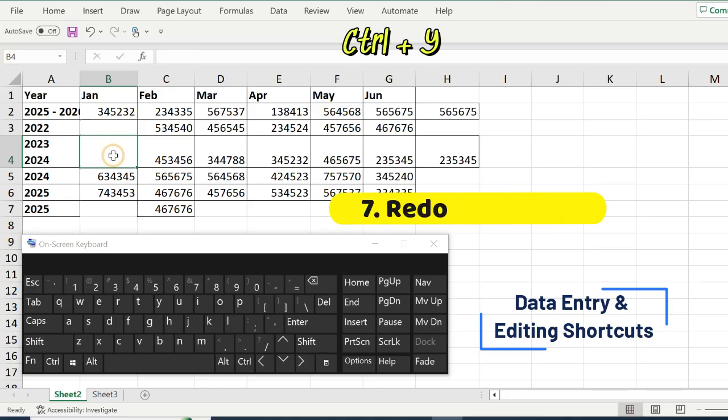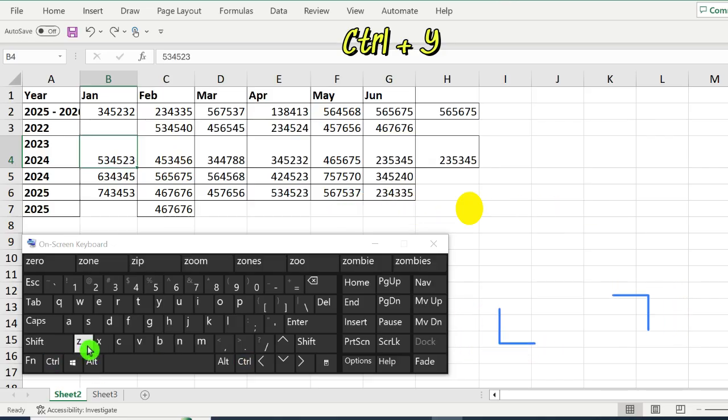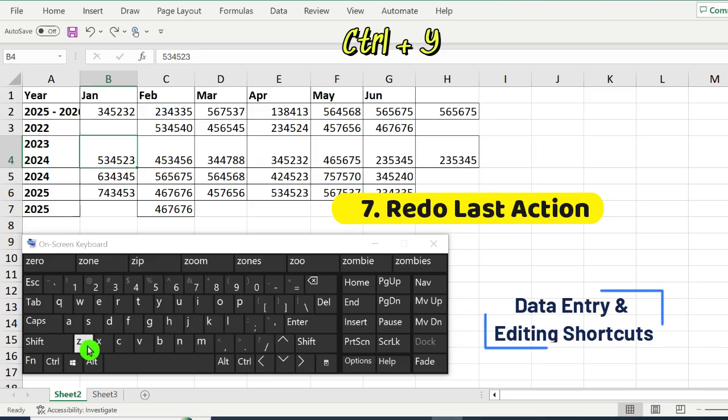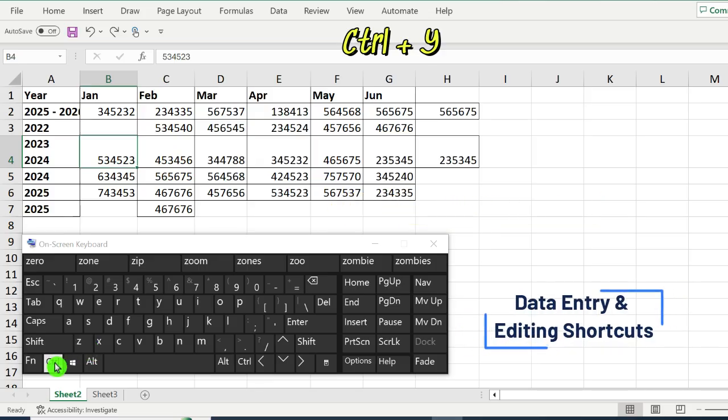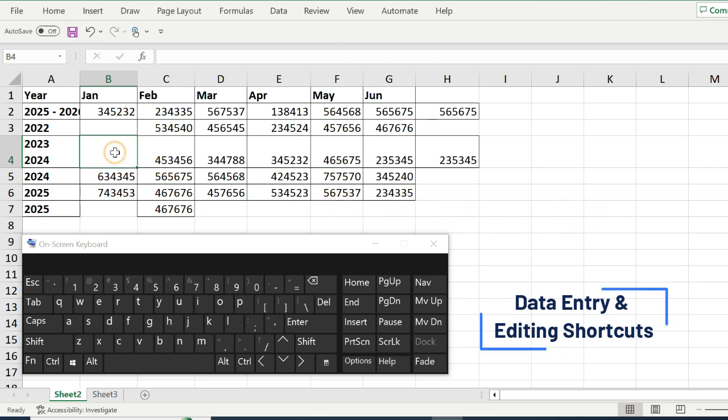I have mistakenly deleted this, and now I want to get it back. So I will undo, which is Control Z. But now I want to redo my last action, so what do I have to press? I have to press Control Y. So this cell again got deleted. So that was example number 7.